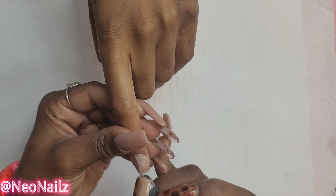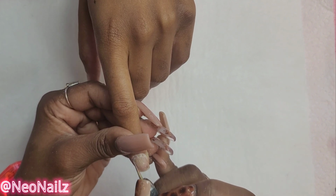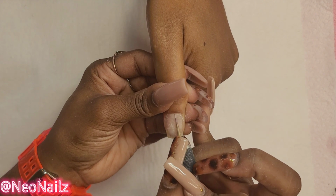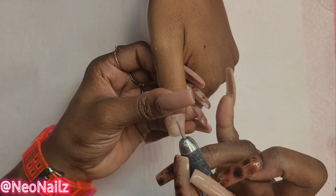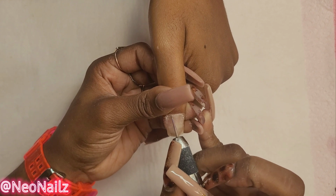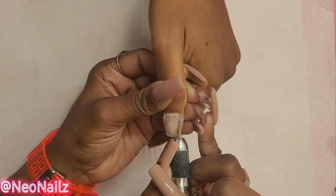Just getting started, you saw I sprayed her down with some alcohol. I like to do that. It helps to disinfect a little bit and soften up the cuticles. You can use water or oil to push the skin away, and then I go in with my diamond skiver bit and just go back and forth around the cuticle area to pull up any dead skin.